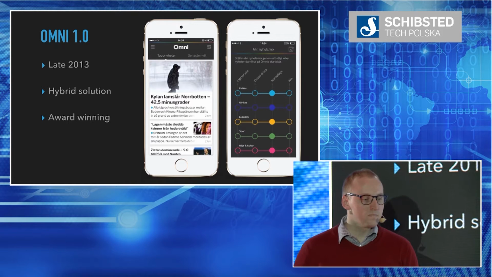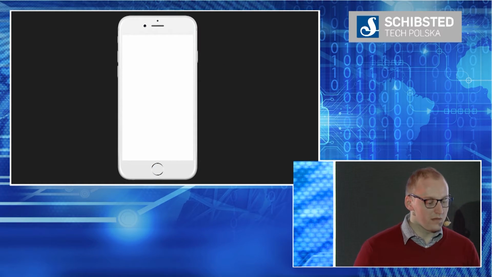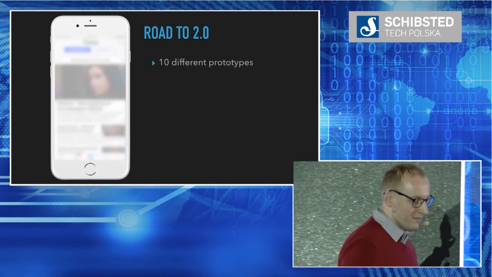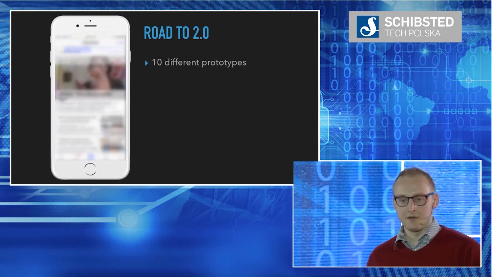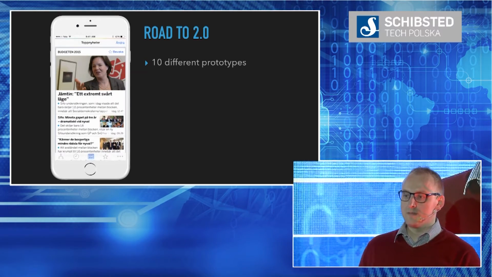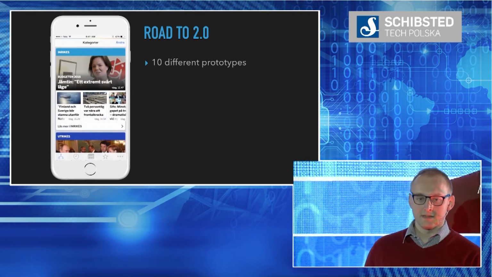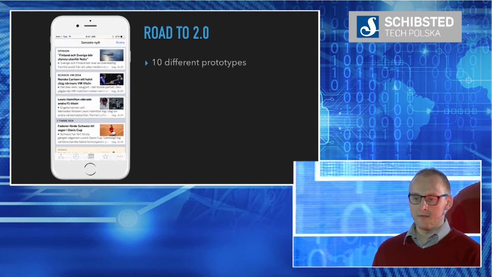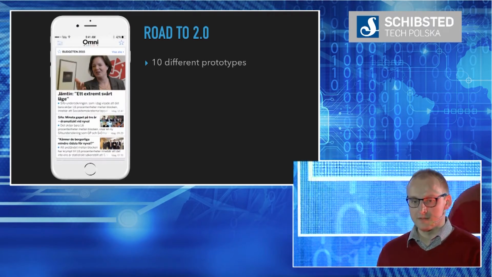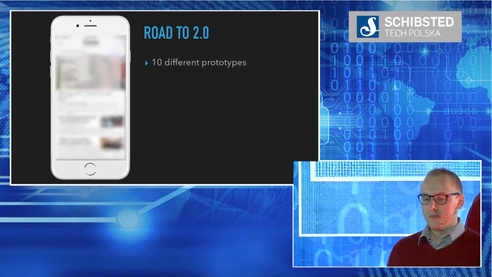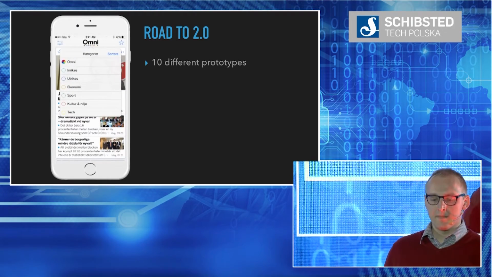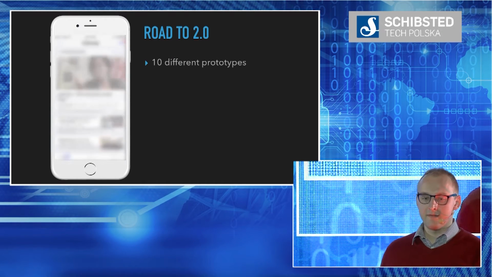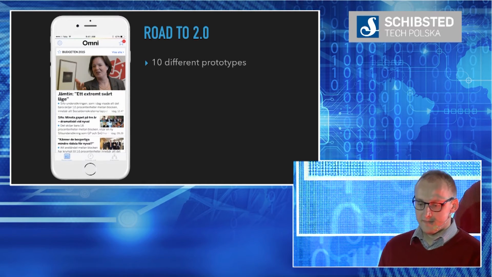So we had that award-winning app, and we wanted to improve its experience. Using HTML content had some limitations. For instance, loading articles was rather slow. We wanted to improve it by moving to a more native solution. We could have transformed our app step by step, but instead we decided to throw away everything and start fresh.